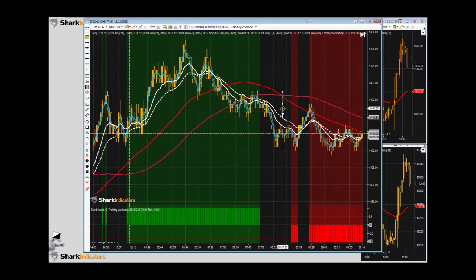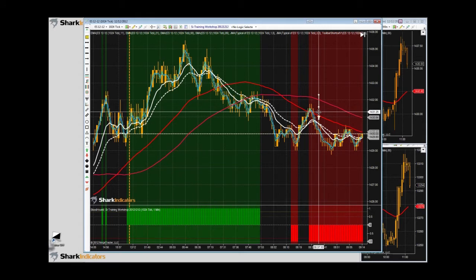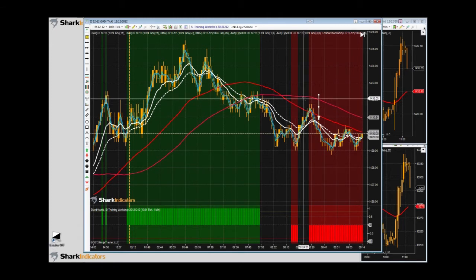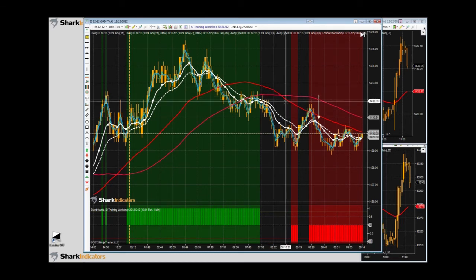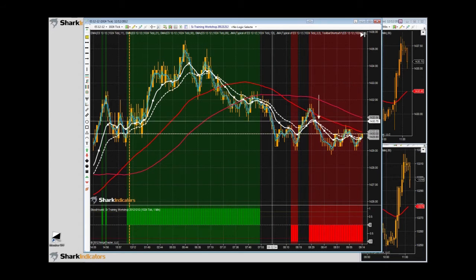Oops, actually, I marked it backwards. So the white ones, which are the shorter period, when those cross, he's using the 2 red ones as his permissive. Sorry about that. Yeah, so he's using the faster moving averages. He's looking for crossovers on these 2 white moving averages, and he's using the 2 red ones as kind of his filter. And it's kind of hard to see, but there's 2 blue ones in here.